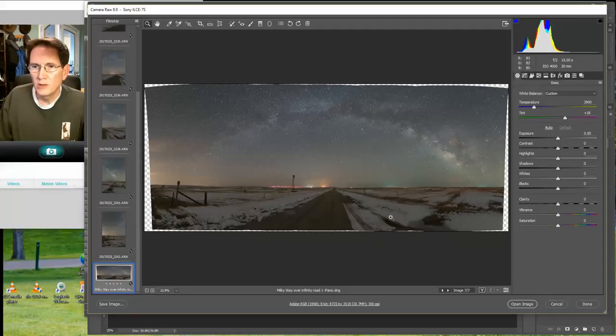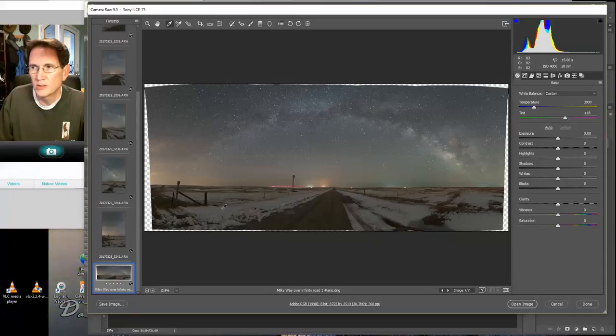So one little cool adjustment to check my white balance here is this little eyedropper right there. You see that white balance tool? You can click on that eyedropper and then click on something in your picture that should be white, and it will set an accurate white balance. Now I guarantee I'm probably not going to like what it looks like here, but snow should be white. Let's just take a look. We'll remember our settings. 3900 plus 18.